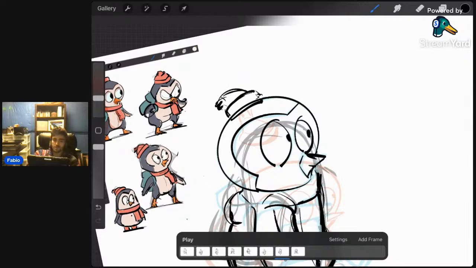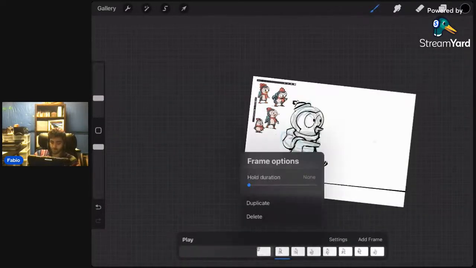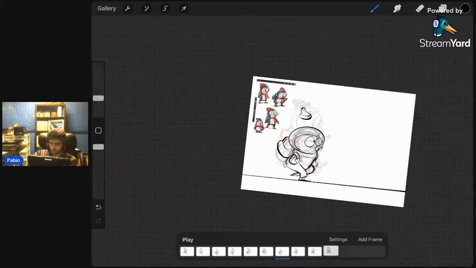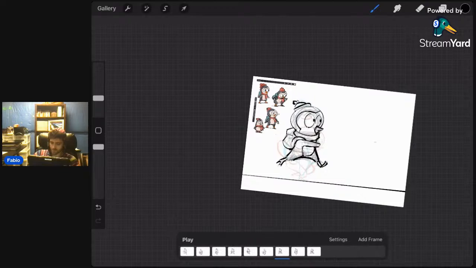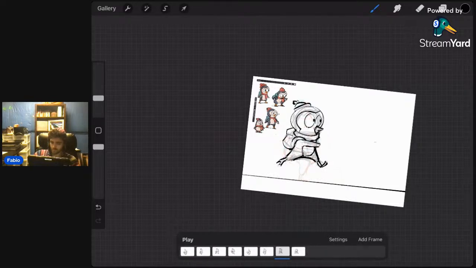We're going to try it out and see what happens. And then we'll duplicate this frame. Move it to the end. So move it. Try it again. Move it. There you go. Delete. Let's see.